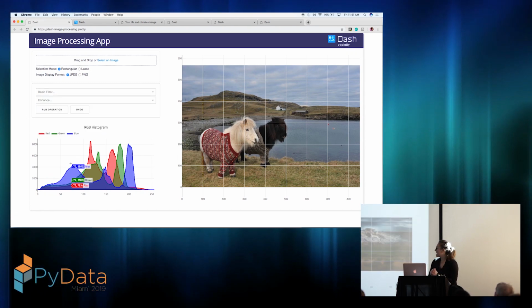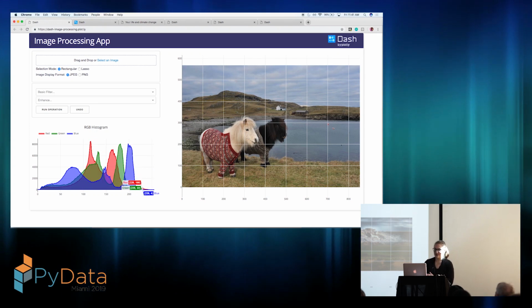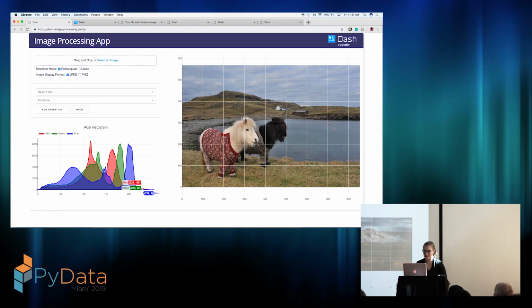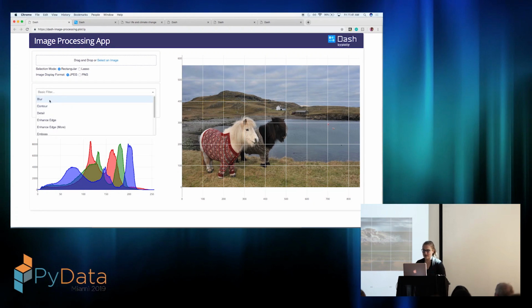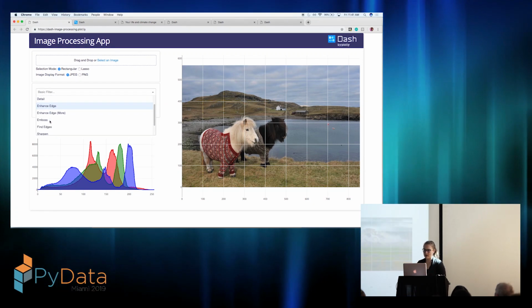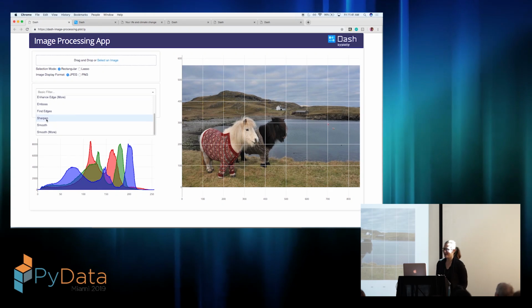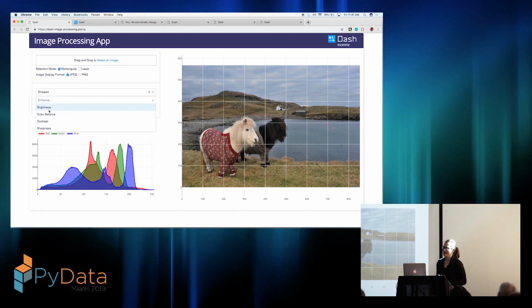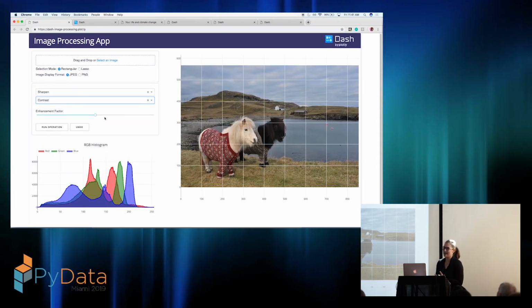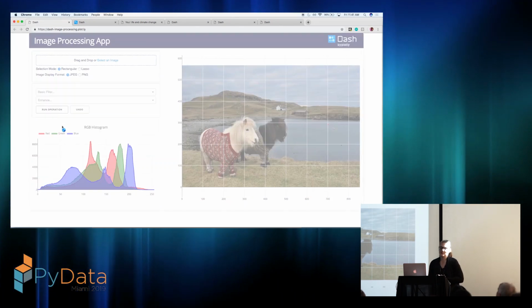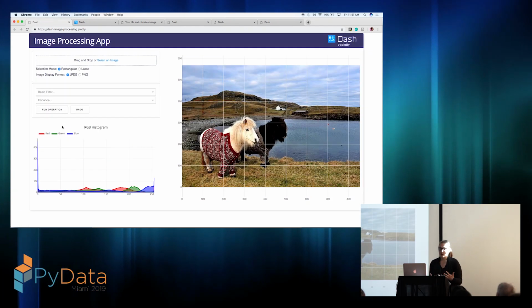So this is one of my favorite applications to demo because we get to use a super fun image of ponies wearing sweaters. We've created this application, and it's going to display a bit of image processing.